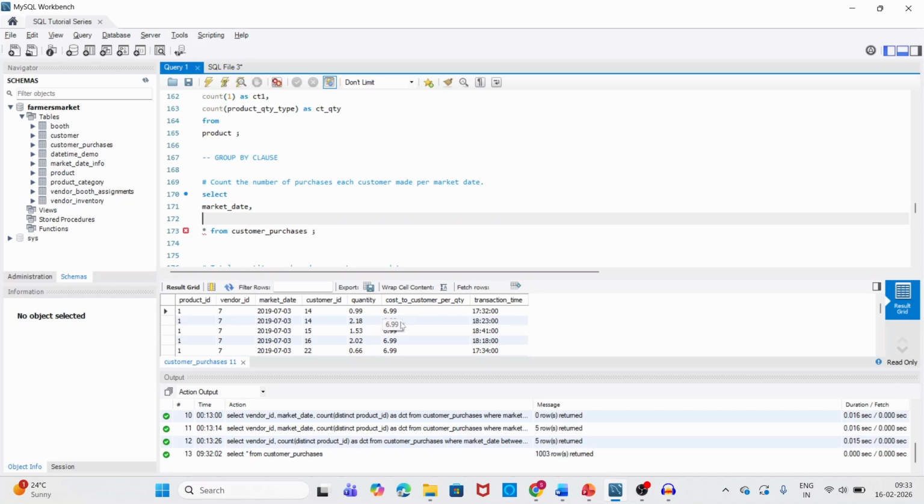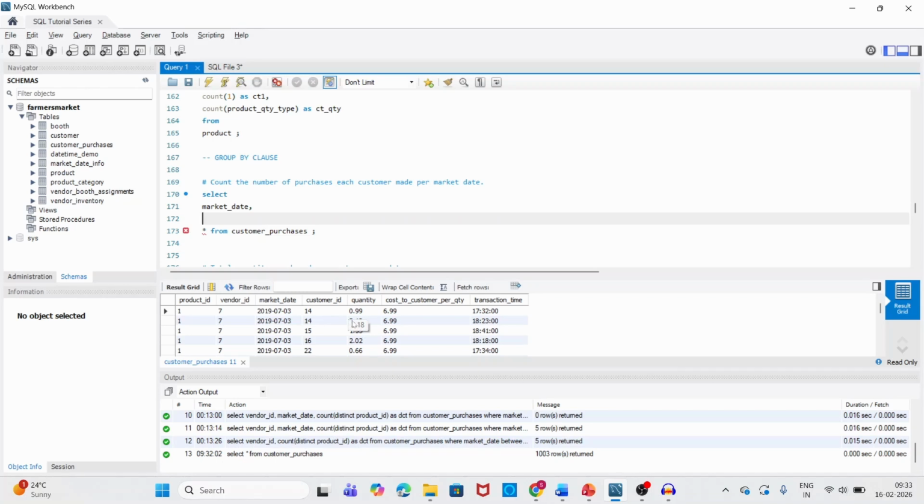This is considered one purchase. And if the same customer bought 0.99 quantity exactly an hour before, that is considered a separate purchase because he has not purchased the 0.99 and 2.18 quantities at the same time. So this is considered the second purchase.